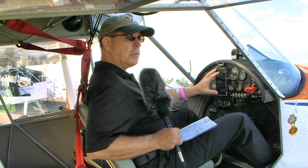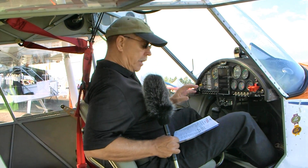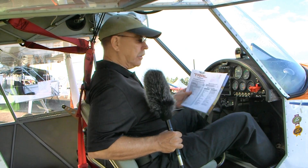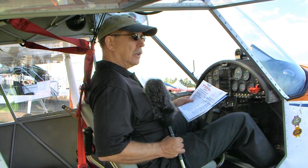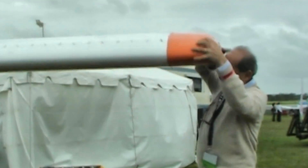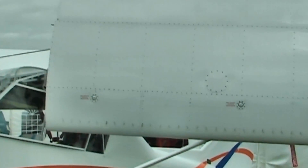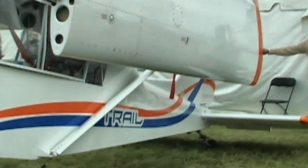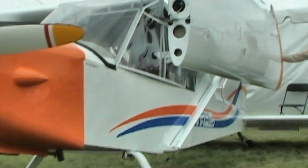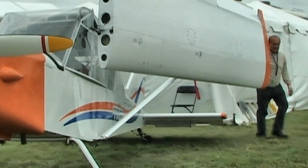The AVMAP is not necessarily what you'd get in the airplane you'd order, because Steve Bensinger, the importer of this aircraft, is working with MGL Avionics. They have a whole range of instruments in all different sizes, so they can easily accommodate the panel in this airplane with MGL equipment. MGL also has a whole line of radios, so that's a central source for Steve to get all the panel equipment you need.